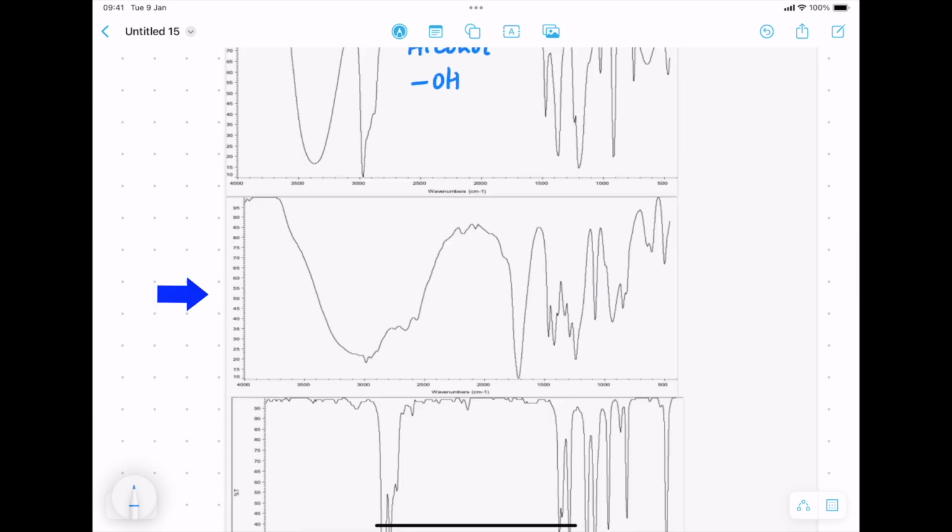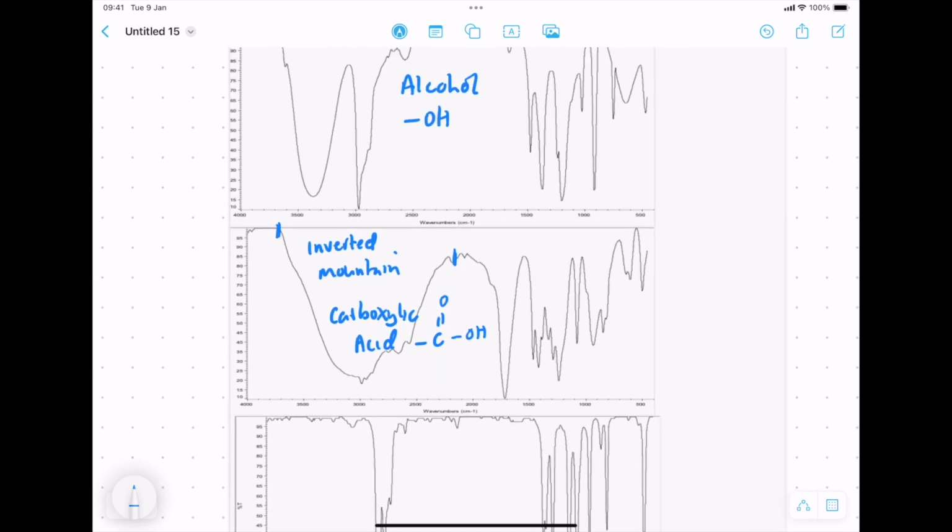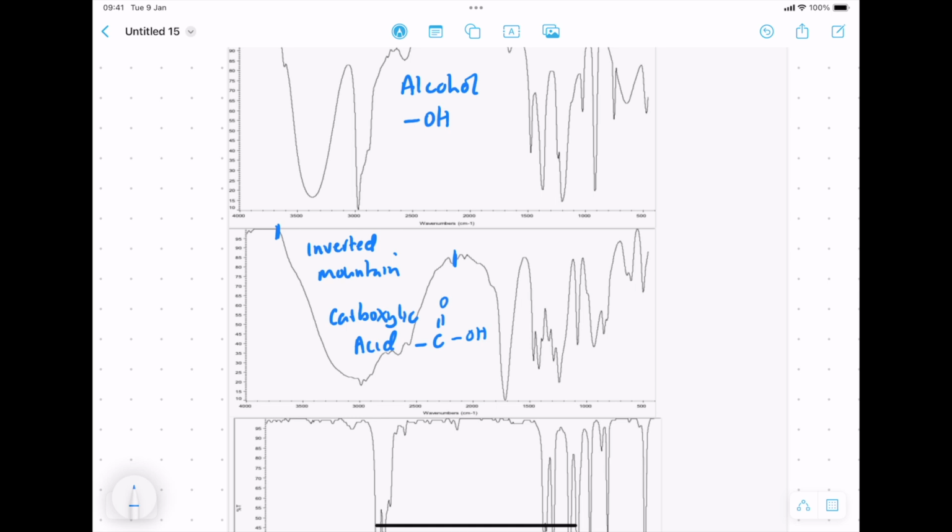Next one, what does this look like? What shape is it? I said it's described as an inverted mountain. When you see that, it is always a carboxylic acid. So imagine now you're faced with a question, you turn your A-level paper, your Advanced Placement paper, and you haven't even read the first line, and already you know the answer. It's just great when you can recognize the shapes straight off the bat so that you can settle your nerves and know you're working to an answer, or at least part of the molecule having this functional group.